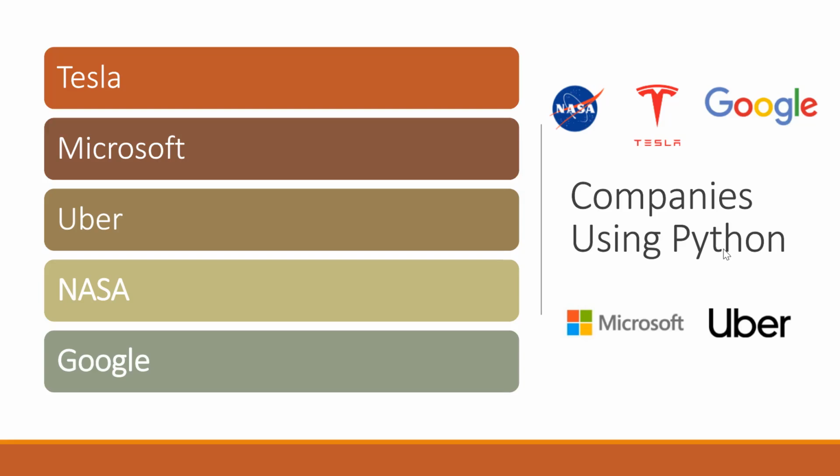Next, Uber is also a well-known rental taxi service. So Uber uses the GeoPy library of Python to calculate distance over a geographical area. Similarly, NASA also uses the Python programming language to tackle some of their complicated tasks. So as I told you, Google utilizes Python in some of their major projects. For example, Google App Engine has been created using Python, and YouTube, being a product of Google, also utilizes Python for various operations. So with this, we have come to the end of this video.